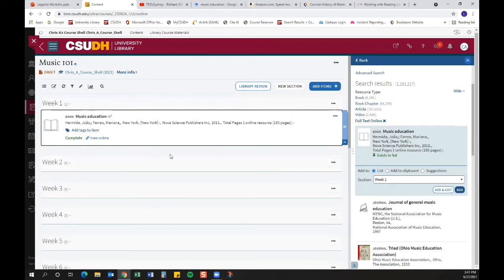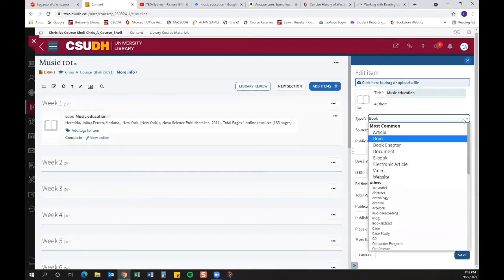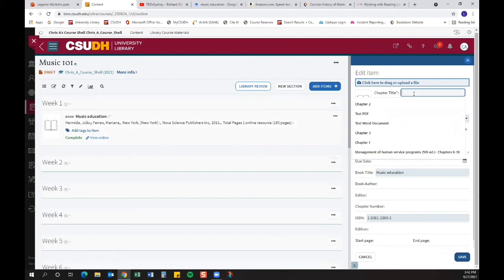Okay, so there are some additional options to edit the items as well. So say, for example, you do want your students to read this ebook within the first week of school. However, you want to let them know that they need to read a specific chapter within week 1. If you click on this ellipsis button here, you can click on Edit Item. And to notify your students that you'd like them to read a specific chapter, you'd have to go to this type area, click the drop down, and go down to select book chapter. And so you could say you'd like them to read chapter 2, for example.